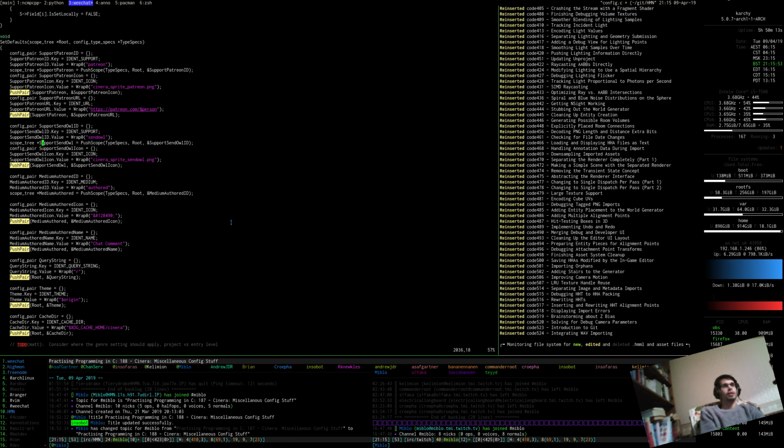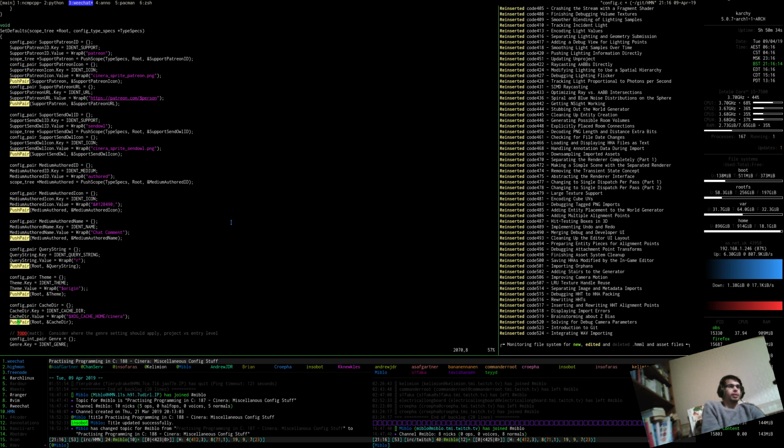So maybe it's fair to keep the canonical push pair function handling an entire pair, including the position, and just add a push default pair, push default scope, right? Which takes the key and the value separately, and the scope that it's pushing onto.